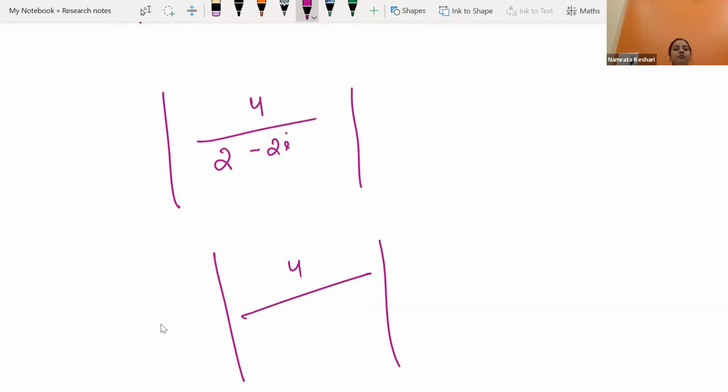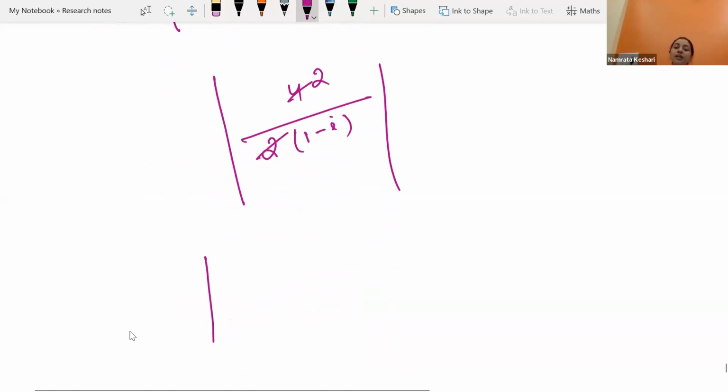Let's continue. From the denominator we can take out 2 common. Why will we do so? So that we can cancel with the numerator. So 1 minus i, 2 times 4. Okay, so we ended up getting 2 by 1 minus i. Now I said to you, first we need the basic complex number form, a plus ib format. Then only we can think about finding the distance from origin of that particular point. So we have to write 2 by 1 minus i in a plus ib format.